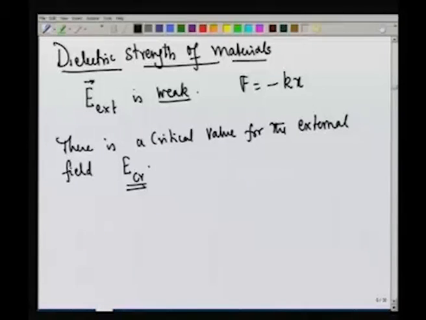So, we can no more characterize the response of the medium simply in terms of the so called dielectric response. Therefore, this E critical is very, very crucial. So, CR, if you feel like, stands for both critical and crucial. In fact, the same thing happens even when you look at lightning. We know that air is a very, very poor conductor of electricity. In fact, it is a dielectric, it is almost like free space.